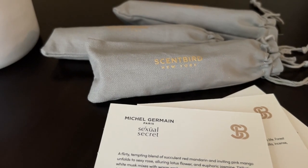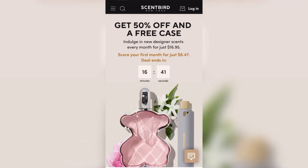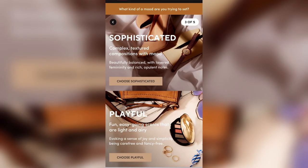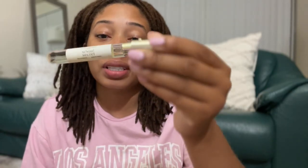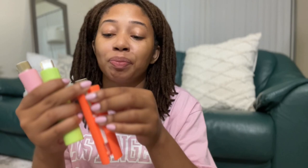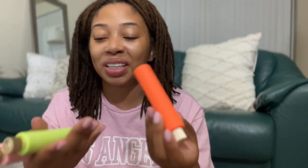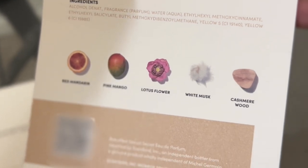It's summertime, which means we have no room to smell anything but good, and I am so happy to be partnered with Scentbird because they sent me three beautiful perfumes. You guys know I love perfumes, so this was right on brand. Scentbird is a perfume subscription service where you're able to save money by receiving smaller bottles instead of paying full price on the larger bottles — which I'd recommend anyway because you never know how a perfume is going to work with your chemistry. They come in nice sleek bottles and they don't skimp out. My favorite part is the perfume cases — they're interchangeable, come in beautiful colors, and they're also magnetic. I have pink, green, and orange. My absolute favorite is the Michelle Germain Sexual Secret.